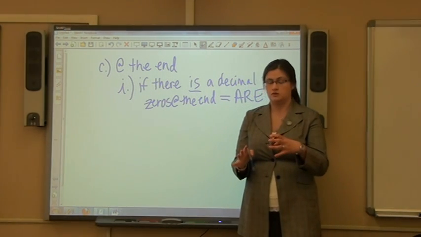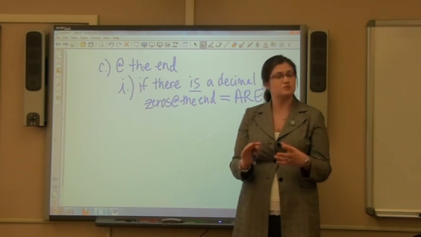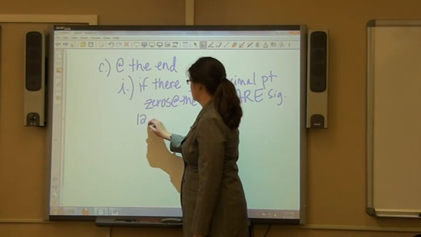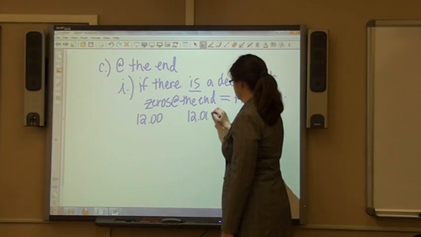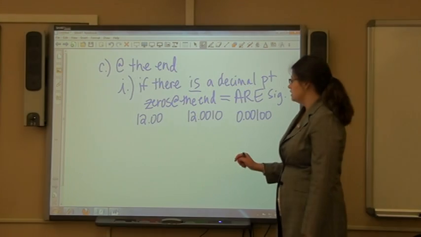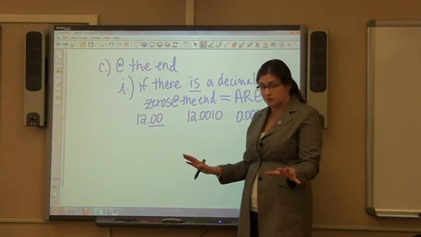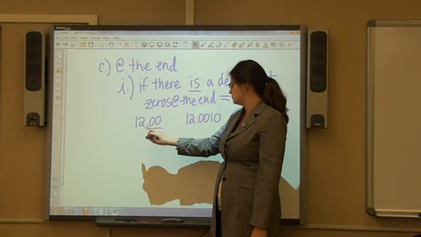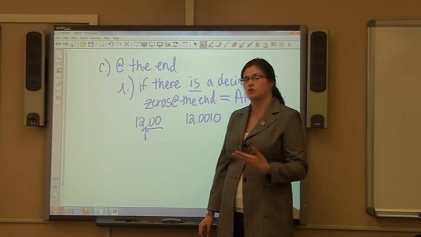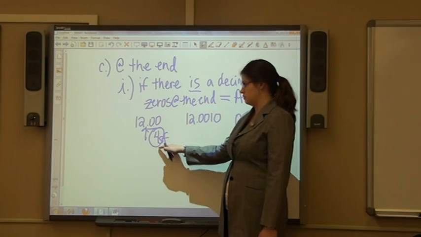The key to case 1 is that it doesn't matter where the decimal point is in your number. As long as there is one, all of the zeros at the end of your number are significant. Okay, what does this look like? Here are some examples. Here your number ends with these 2 zeros. These zeros are at the end. If there is a decimal point, it doesn't matter where the decimal point is. There it is. That means those zeros are significant. So if you were asked to identify how many total significant figures are in this number, there would be 4. I abbreviated that SF. There are 4 significant figures.